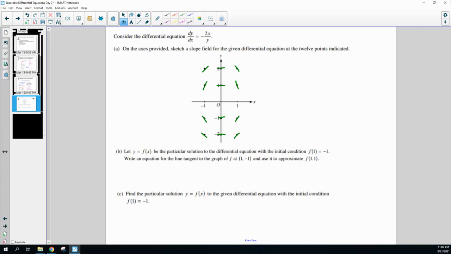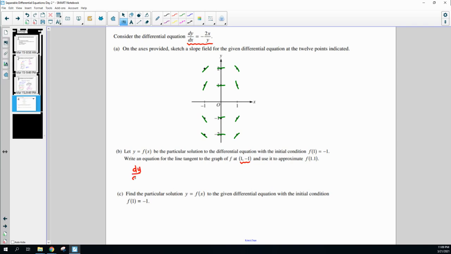We need to find the slope. We have a point, and we know the point is (1, -1). So we have to find the slope of the line, but good thing that they gave us dy over dx, because that's the slope. So all we're going to do is plug in (1, -1) into our function. So let's write this over here.